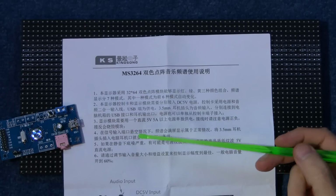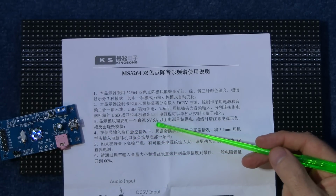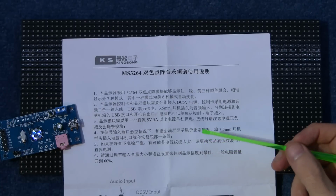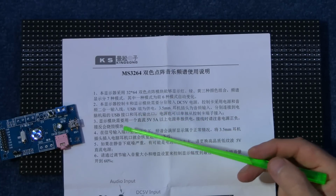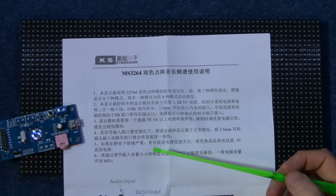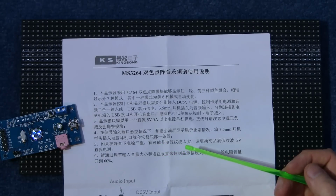Okay, the display card needs to use a direct current of 5 volts, 5 amps, from a separate power supply. Please note the power positive and negative, if reversed, will burn the module. In other words, destroy it. Take the signal input port. The spectrum will full screen display is normal.